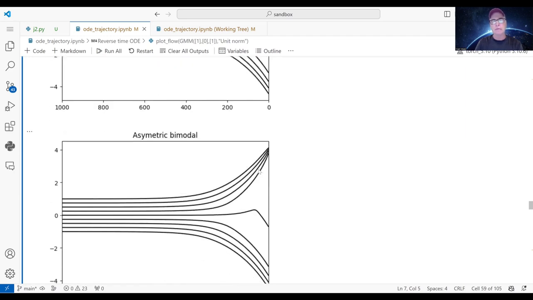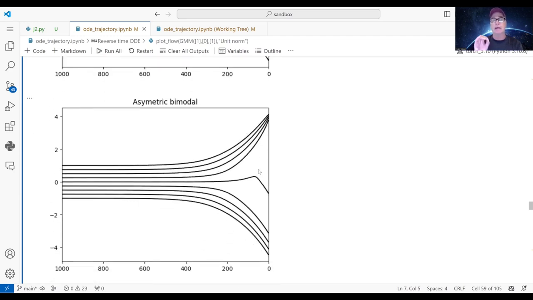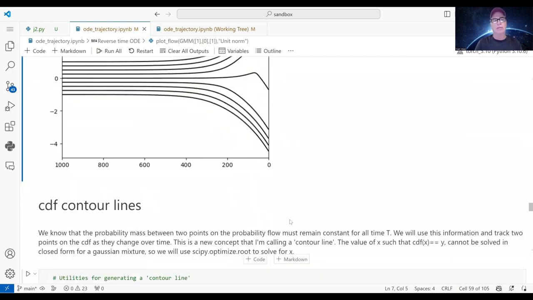This one was where we had asymmetric variance between the two modes of the Gaussian multimodal data distribution. So it's got this little kink. The first question was, is that real, or is that an artifact somehow of implementing it? Is it numerical something or other that was causing that kink? So that was the first one that came up.